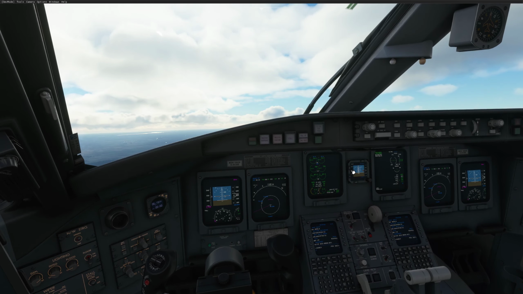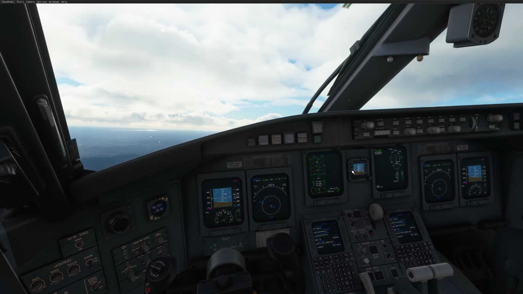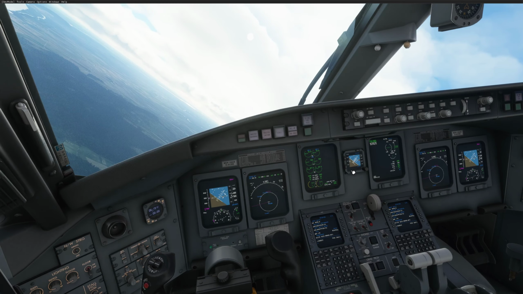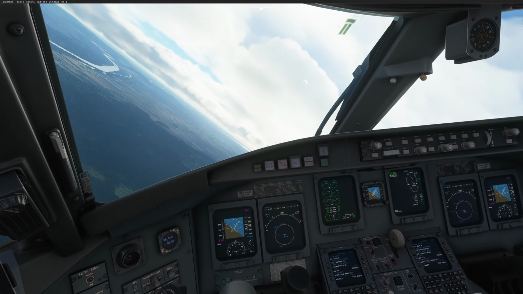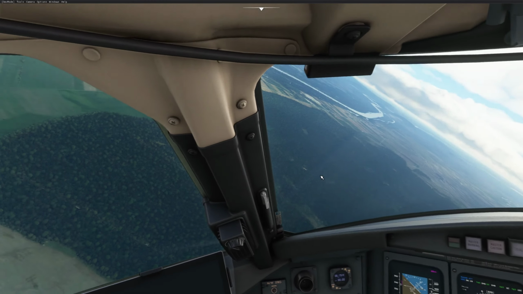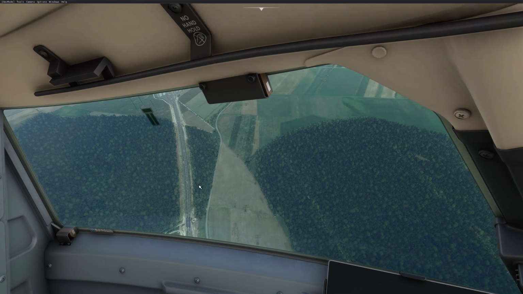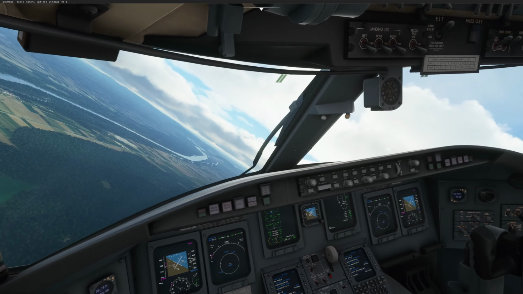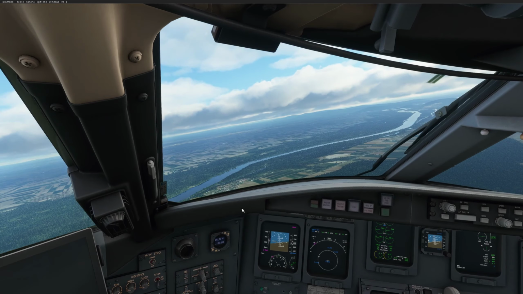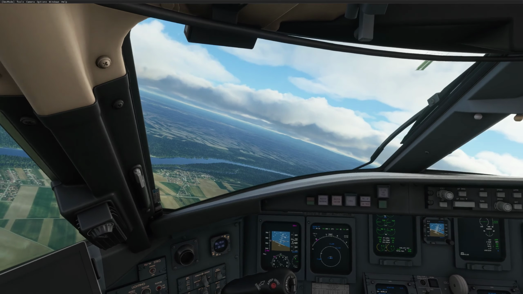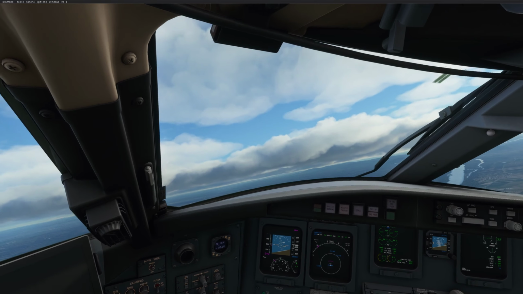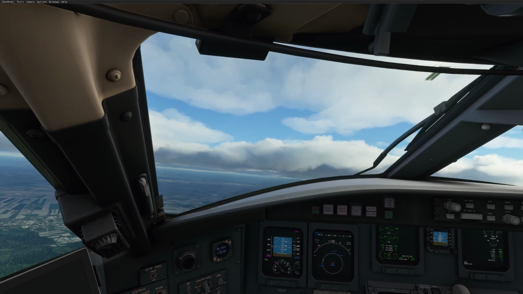Another place that we usually see those little frame drops is when we do a turn, but as I do this turn here, we can see it's beautiful and smooth. As I look down towards the ground here, I see some cars on the road there, but everything is beautifully smooth, guys. And this is what we want in the sim. We don't need those high frame rates. I'll do a little bit of a wing wobble here, and you can see there is utterly no stutters.